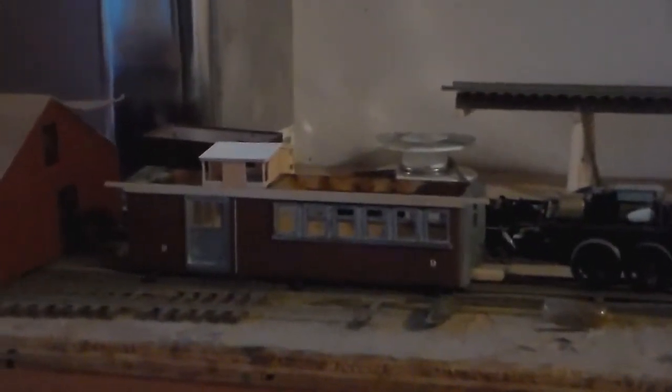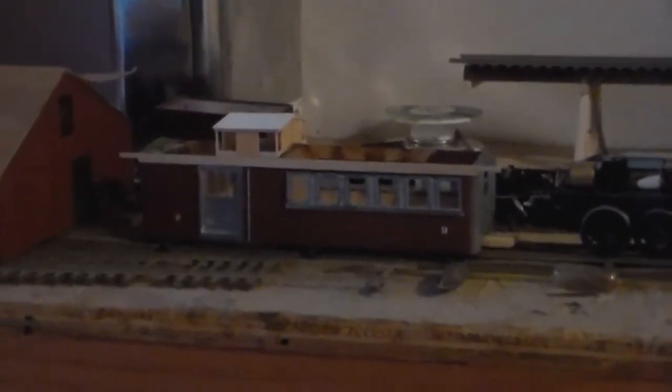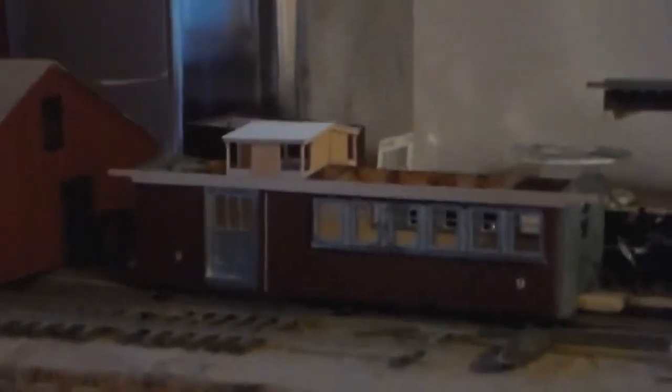This is a ye olde Huff and Puff kit, which is basically Silver Streak kits redone, remolded and all that stuff. It takes a lot of modifications actually, because I had to build a new cupola. It's all scratch built, that little cupola there. I also have to build a new roof because the one it came with was arched, and the number 9 never had an arched roof minus the cupola. So yeah, there's that.